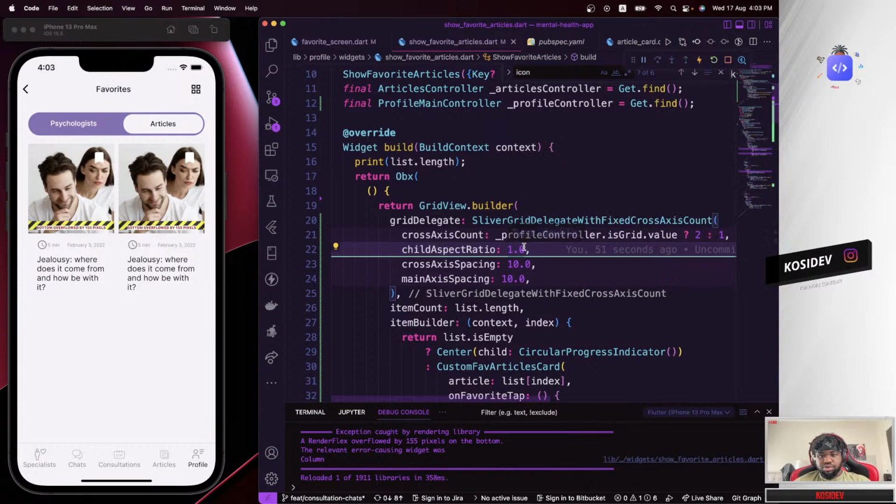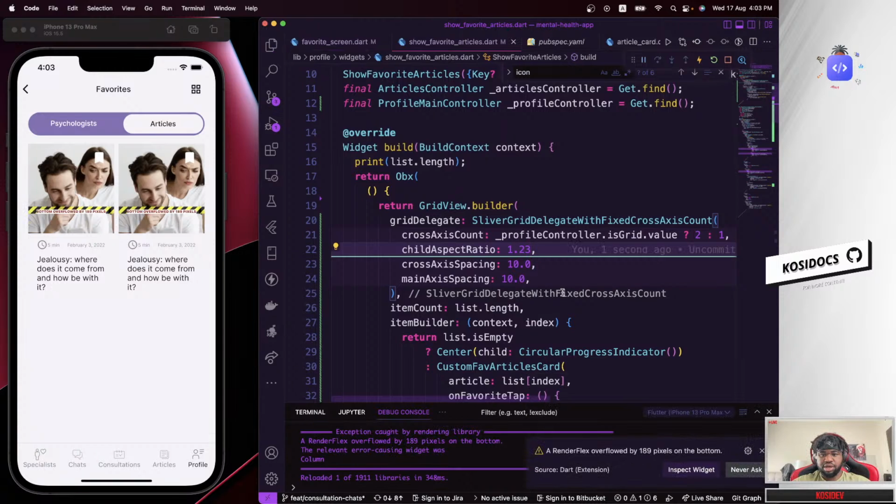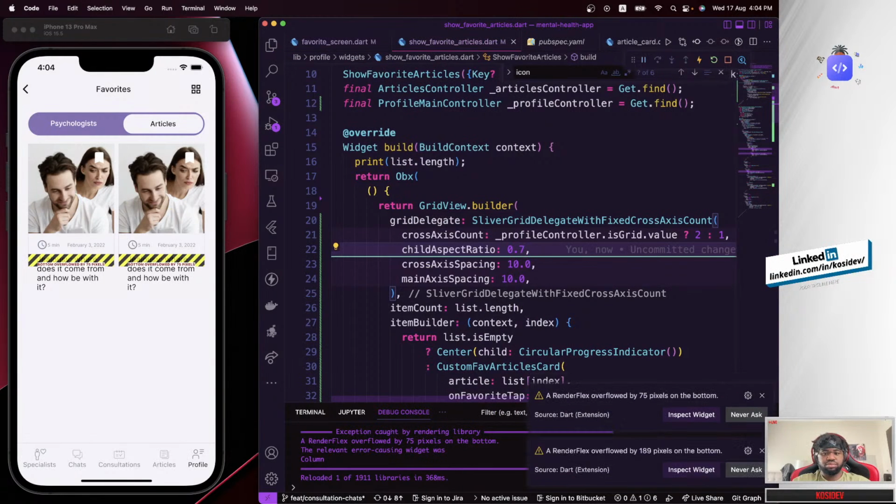Okay, I think we could just deal with the child aspect ratio. Let's work on that. Try changing that to 0.7. Okay, still having an issue.